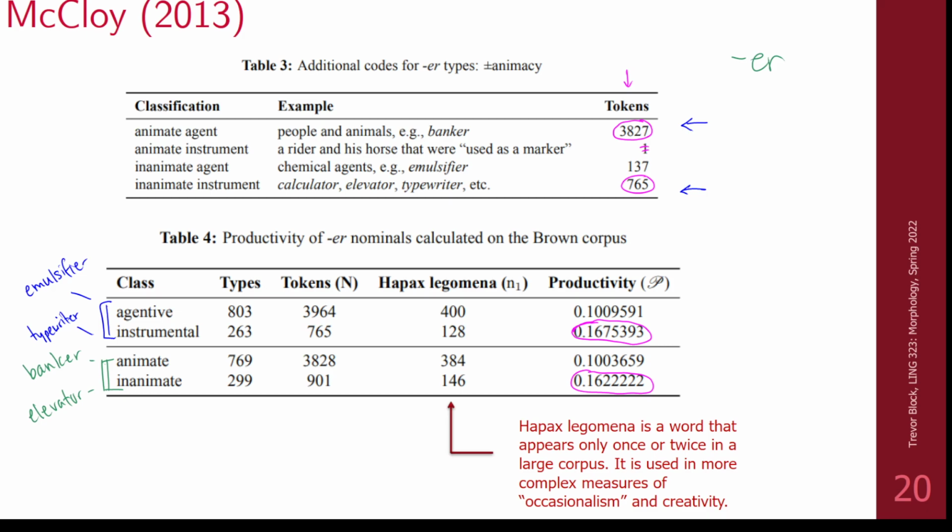Now, there's one more thing here in this diagram called the hapax legomena, and this is just basically in a giant corpus, how many of those words appeared only once. So for instance, what this says is maybe in the data set you had banker 3 times. Okay, then banker would not show up as a hapax legomena. But what if we had, I don't know, like a truther or something like that, and that showed up just once? Then that would be a token in the hapax legomena. But none of those calculations were shown here.